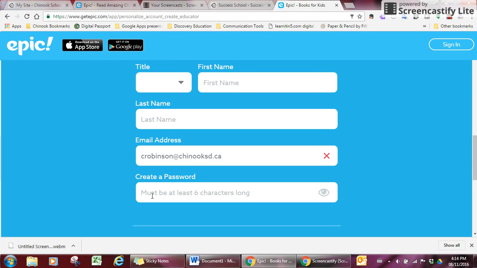A password must also be created. Please do not use any personal or private passwords. This password must be shared along with your Chinook email address for students to log in.